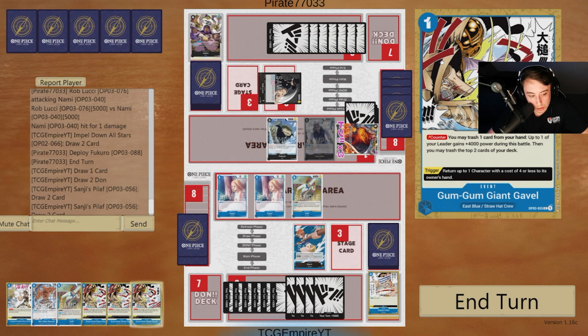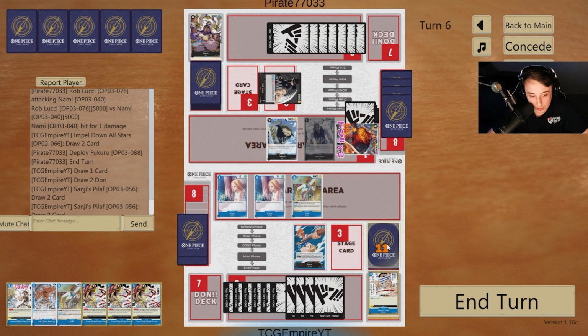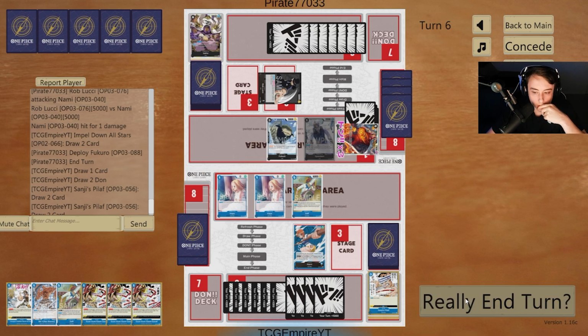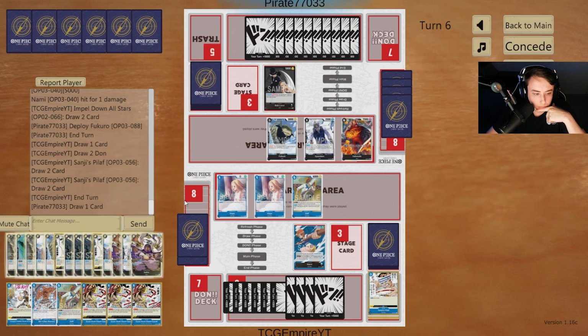Let's see, so that mills 2, 4, 6. This mills 7. So it'll be 4 cards. We have our draw, which is 3. And then we can go from there. So yeah, I think we'll just end, kind of see where it goes from here.